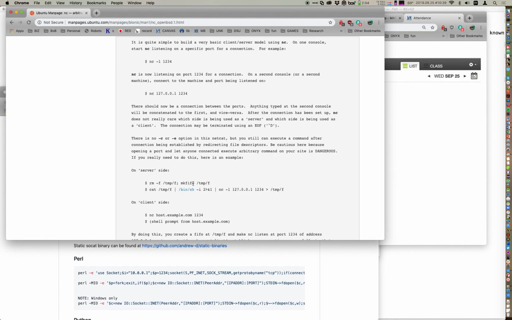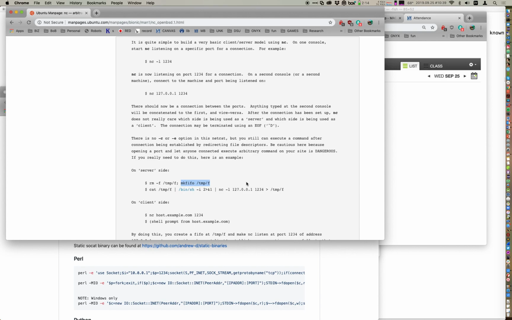You don't have to do that the first time, so don't worry about that. We need the dollar sign, right? Well, the $ is the command prompt. Okay, so we're going to make a pipe, which is a file. We've talked about piping things, but you can actually have a pipe where whatever goes into it ends up going out the other end of it.